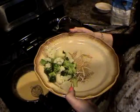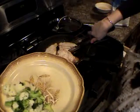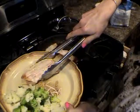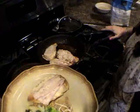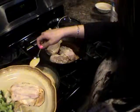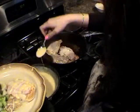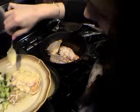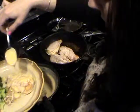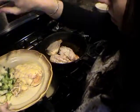Alright, so we have some veggies here. These are just broccoli and cauliflower with some butter and garlic and salt and pepper. And I'm just going to take a chicken cordon bleu, and then take some of the sauce and drizzle that over the chicken. Now, if you really wanted to, you could add some shredded cheese to the sauce. Go ahead and put some on the broccoli as well.